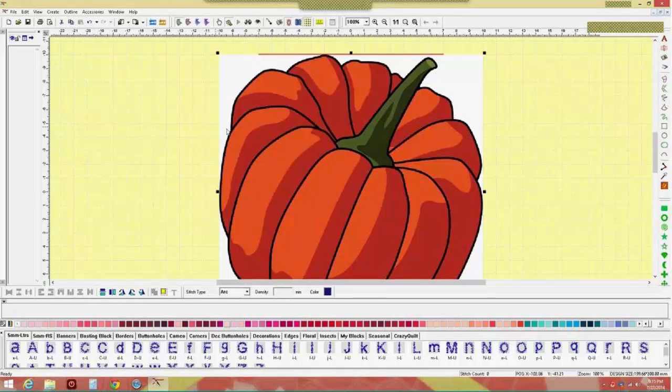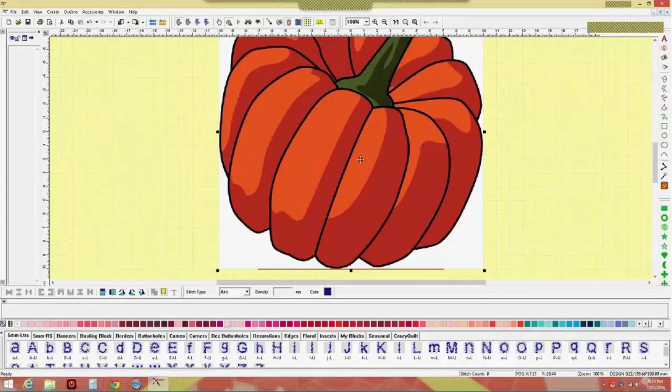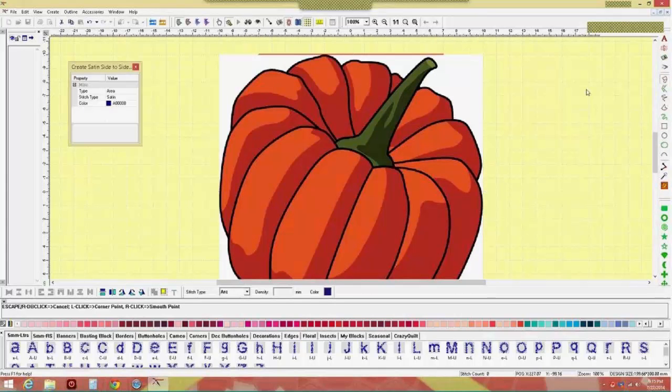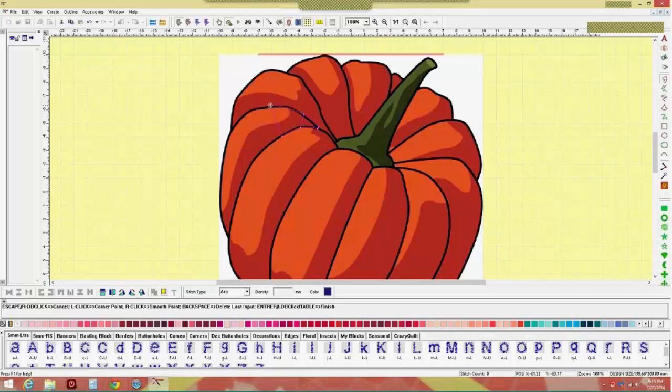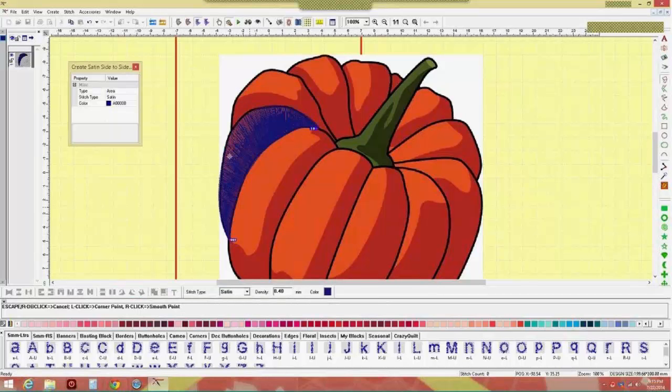I could do that with the arc fill. I couldn't do it with the contour fill, or I could do it with the satin fill. And with this, trying to arc all of those, you pull your hair out a little bit. So the satin tool is probably your best bet because I can control exactly how these flow, because every time I place a point, it's going to be a direction, right? So this I would not use the arc tool on, just for the simple fact I'd have a lot of bits and pieces to worry about.